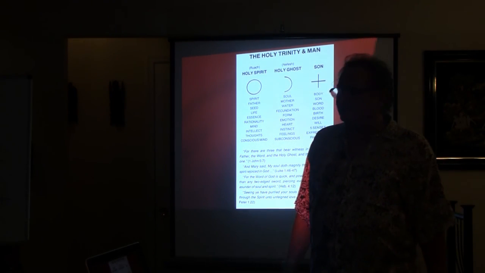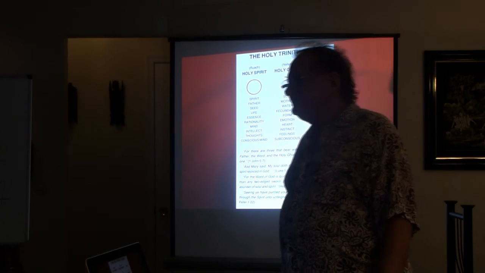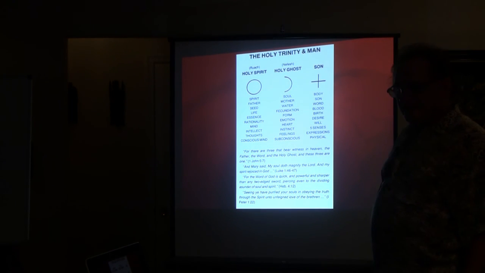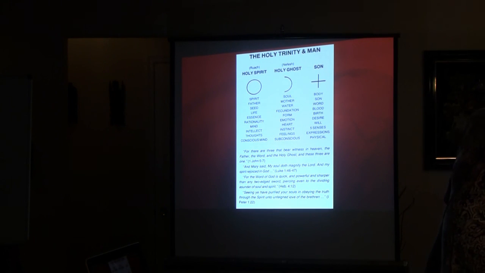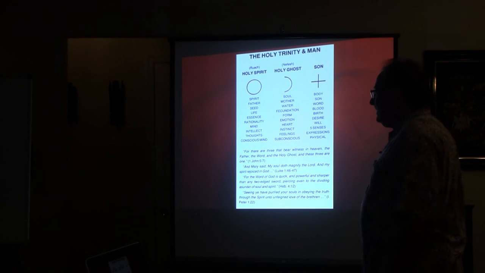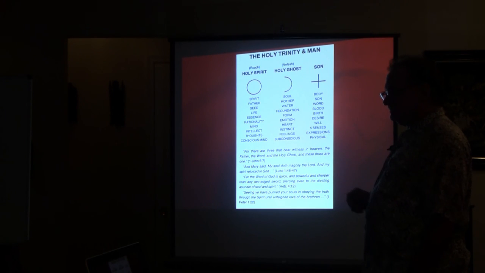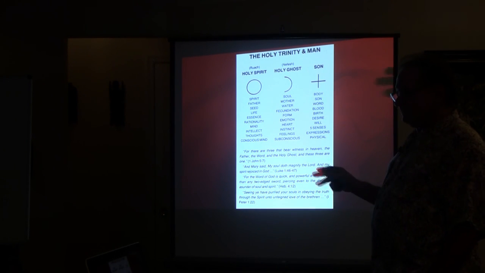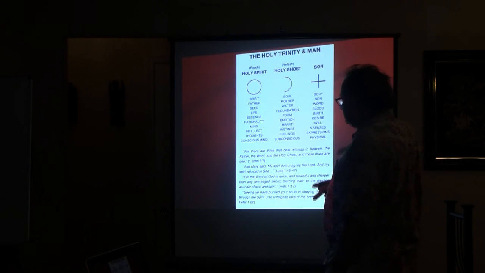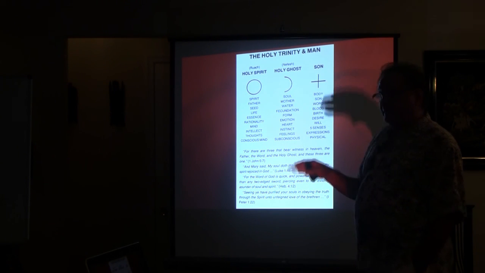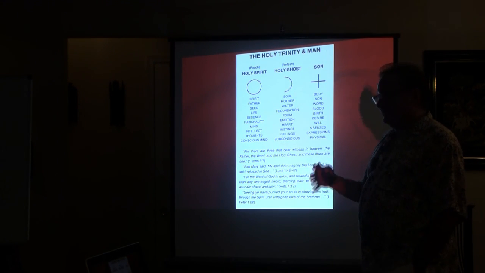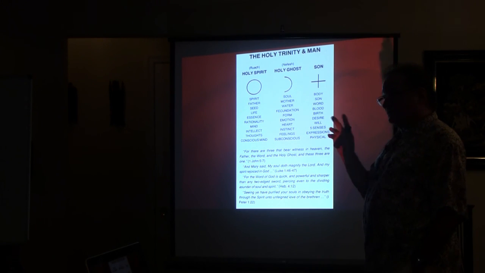Sounds similar, doesn't it? The three are one. Sounds like the trinity, doesn't it? Christians have been teaching the trinity for a long time. So what's all this got to do with astrology? It's got a lot to do with it. Because all the planets are made up of those three symbols. All the planets are made up of those symbols. And if you doubt this, that they're understood to be by the ancients in the early days, and the early Christians, that they didn't understand this, listen to these scriptures.